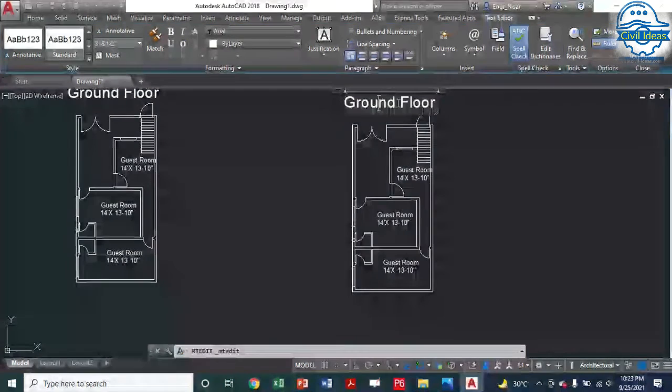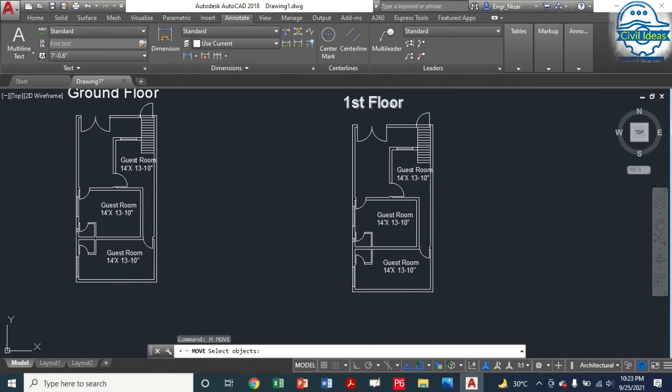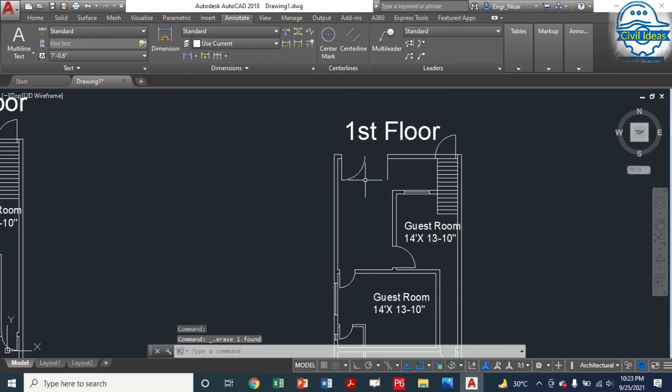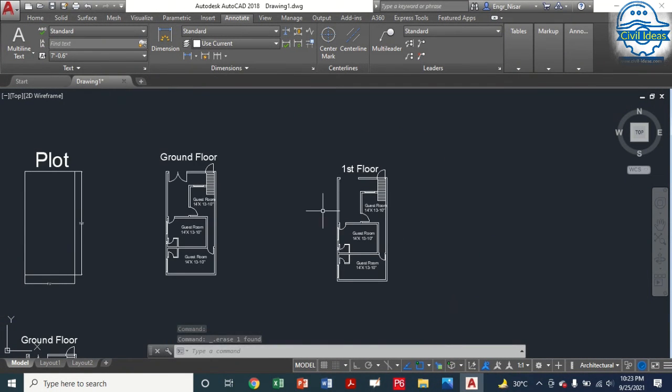So here we will do the first floor. Okay. Okay, now remove these things. On the first floor we didn't want to show these things.